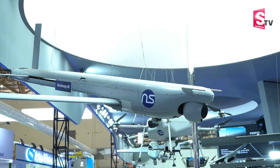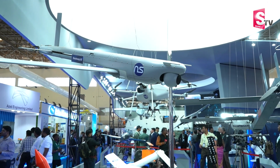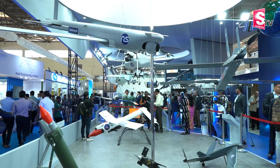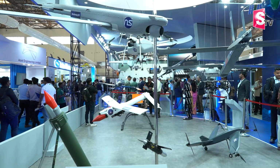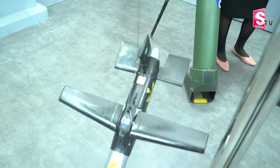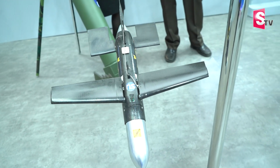So among the products which NewSpace has got, the kind of capability which we want to give to our armed forces, Seshnak forms the precision guided weapon inventory of what we are offering for the Indian Armed Forces. It starts from the smallest, what you see here. We call it Ishuk, which stands for a precise arrow. It also falls under the Seshnak series of what we are making.